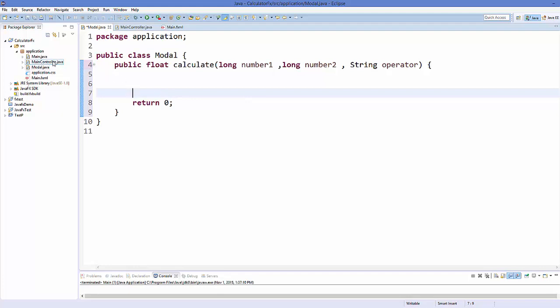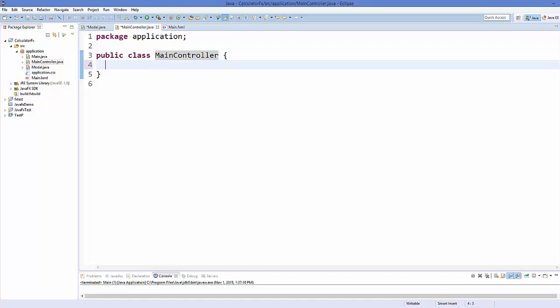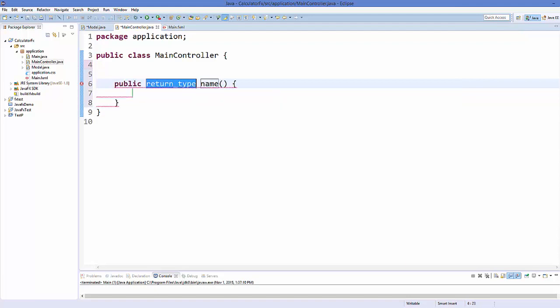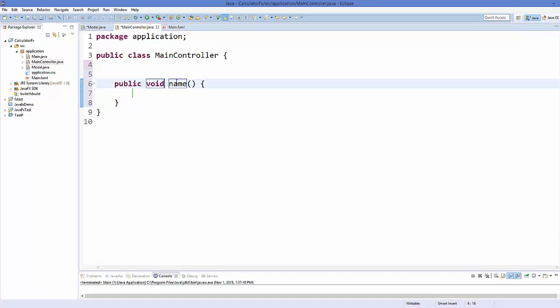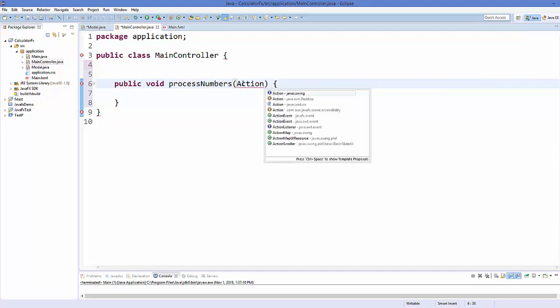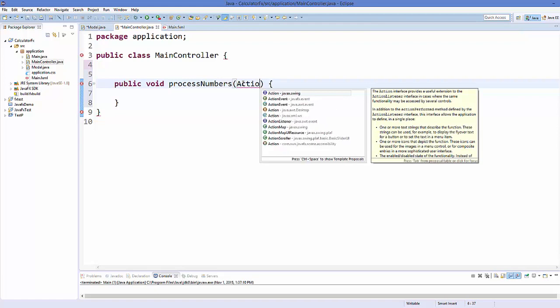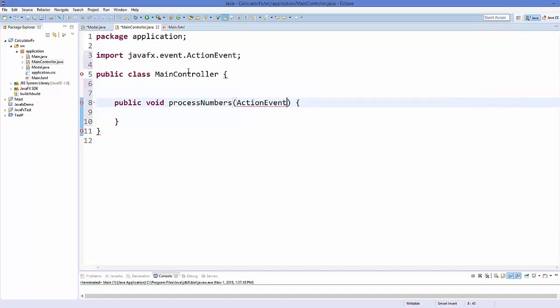Now just go to your main controller class, and in here we are going to create two methods. One will be public, the return type will be void, and I will name it processNumbers. As an argument we are going to give the ActionEvent, and it should be the JavaFX event, not AWT or Swing. So just choose the proper option, which is the JavaFX event ActionEvent, and give your variable a name, for example event.